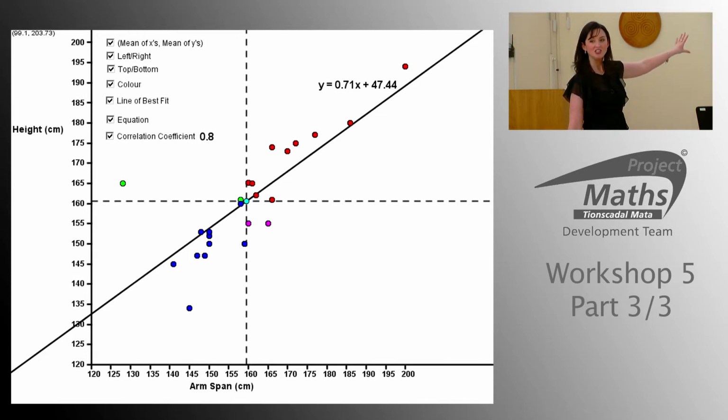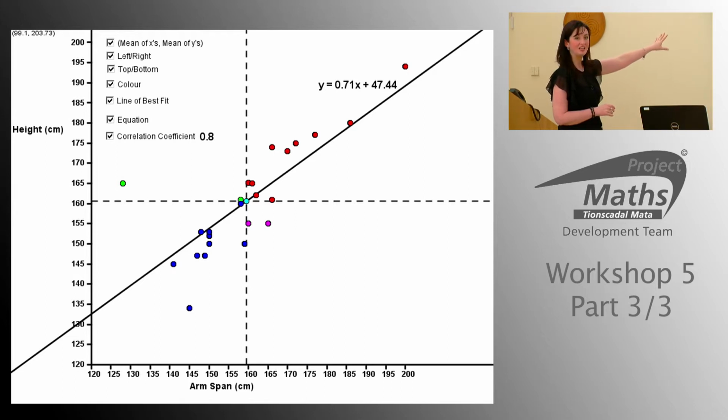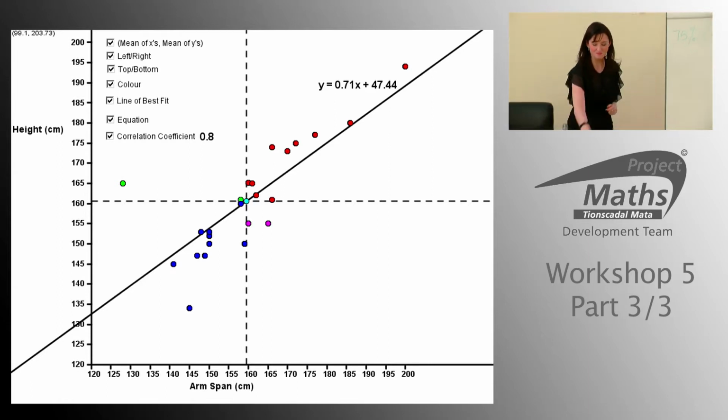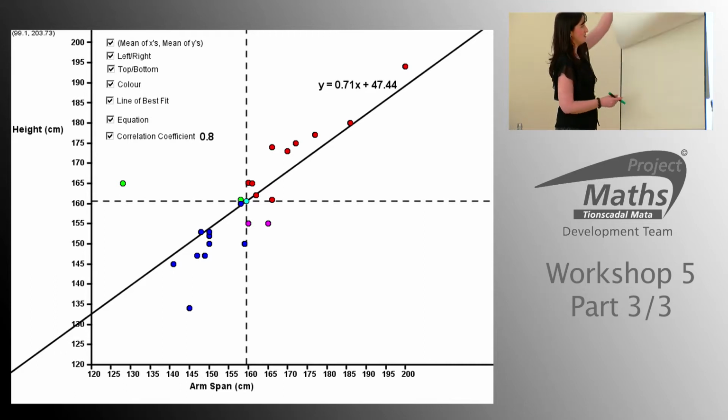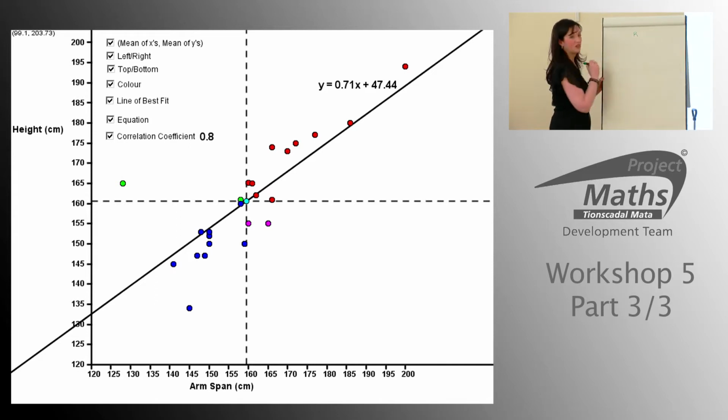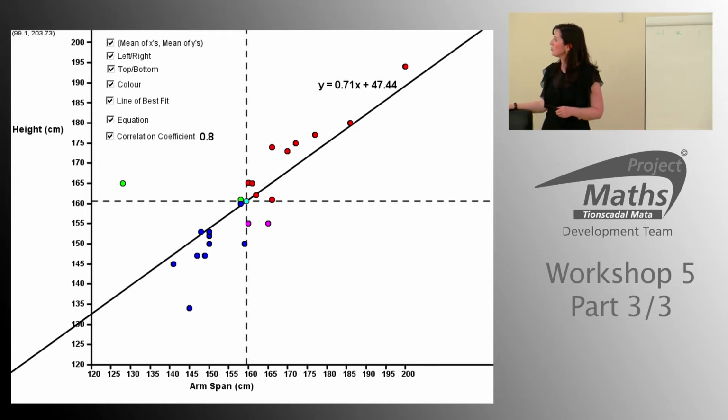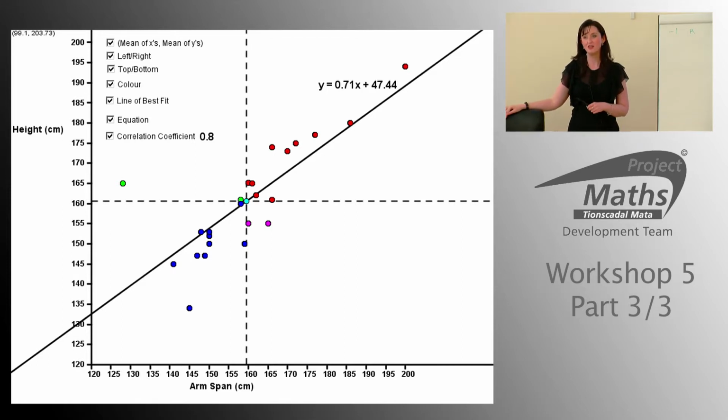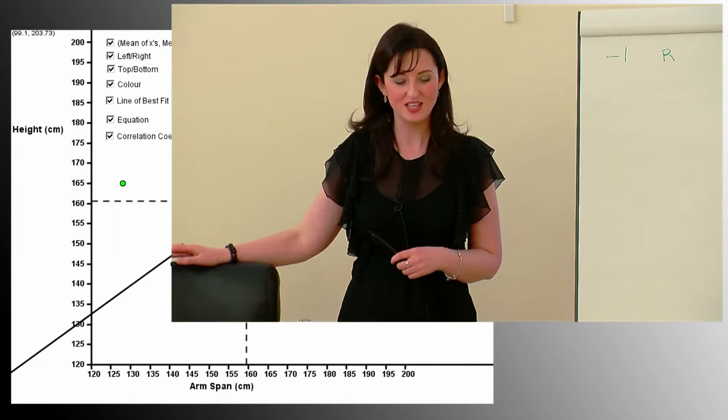Okay, so the correlation here, we know for an ordinary level student, they just have to be able to look at this and to say if there is strong correlation, if it's positive, if there's weak correlation, if it's negative. That's how they have to talk, isn't it? They don't need to get the correlation coefficient. So let's have a little talk about the correlation then. We'll forget that the correlation, we know it's between -1 and 1, isn't that right? No problem. Okay, but leaving that aside, the kids just have to, at ordinary level, describe this correlation. So would you say it was a positive correlation or negative correlation? Positive. And why do you say it's positive?